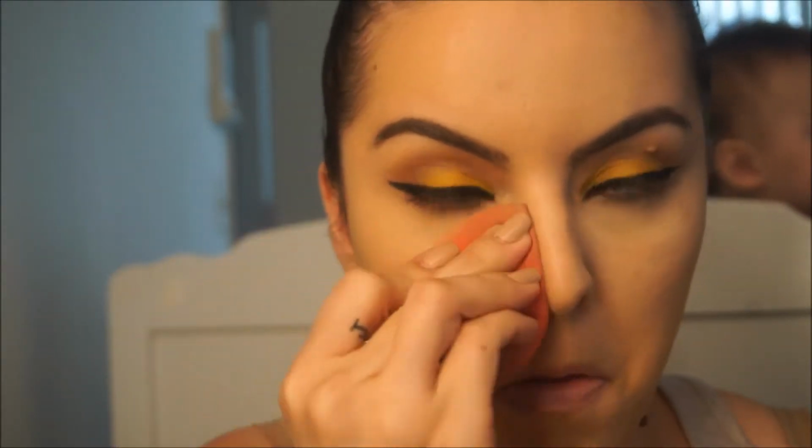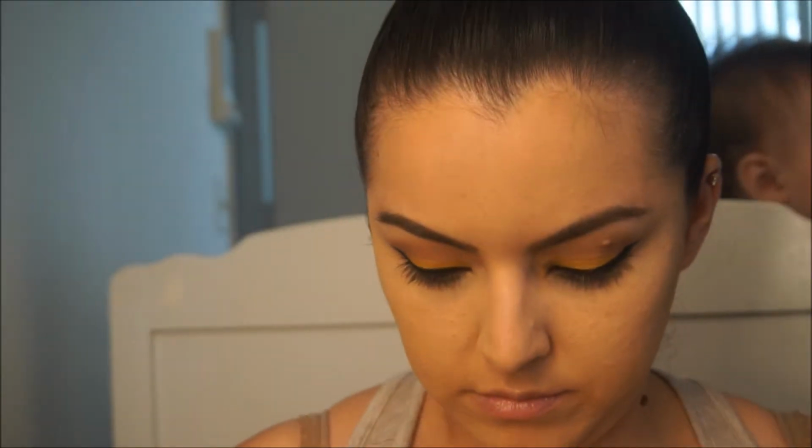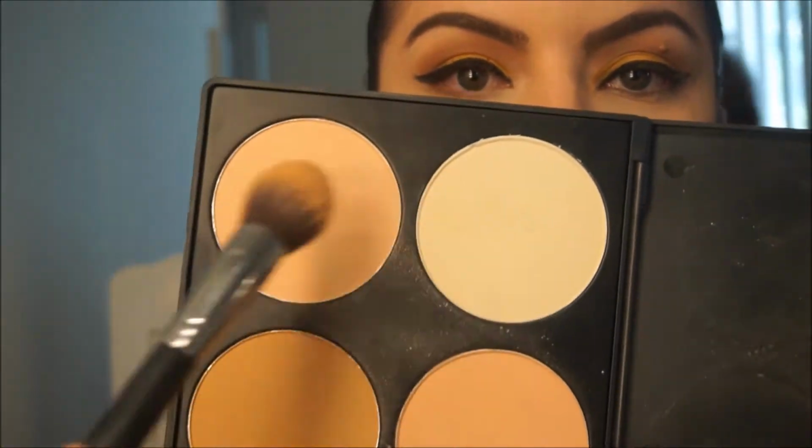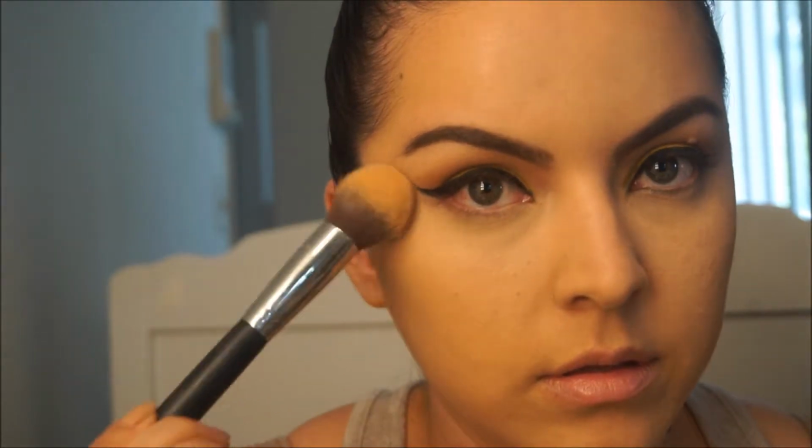They do not make this anymore. This is a very old school palette, but I really love it. And now I'm just going in and making sure there's no creases or anything, making sure everything is blended seamlessly. I'm going to go ahead and set with those two colors. And this is matte, so that's really what I'm going for, like a little matte. I don't always like luminous, just sometimes, but today I'm going for more of a matte look.